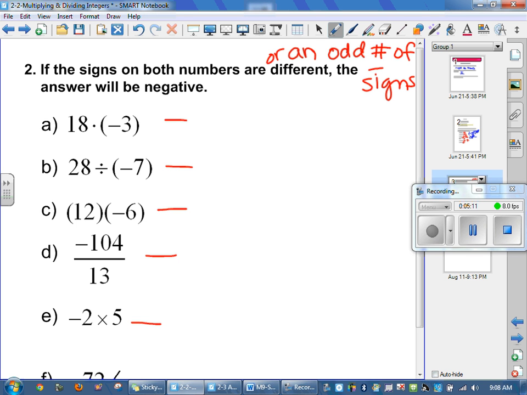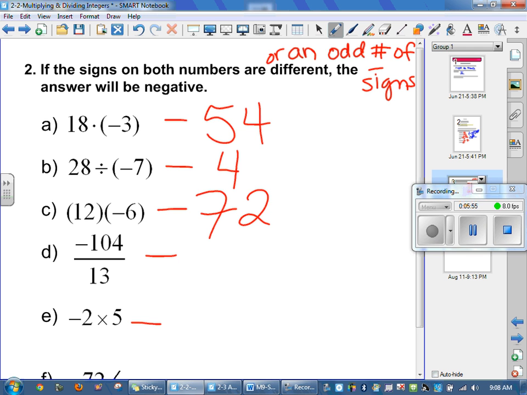So, who knows what 18 times 3 is? 54. Good work. What about B? 28 divided by 7. Who remembers that one? 4. Okay, remember, these are all negative answers. What's 12 divided by our negative 6 there? It's our negative 2. Good. Oh, multiply. Pardon me. I divided. Thank you for catching that error. Look how smart you are. Okay. 12 times 6. Still gives us a negative answer. So I have one negative sign. But what do I get when I take 12 times 6? So 6 groups of 12. 72.